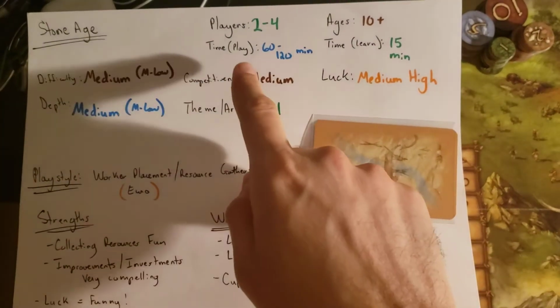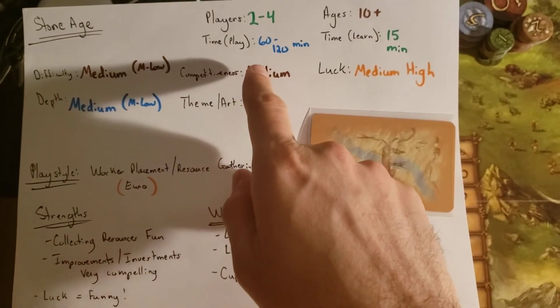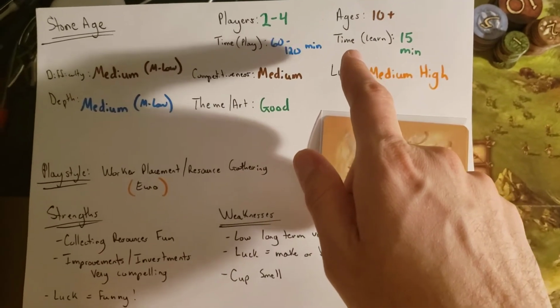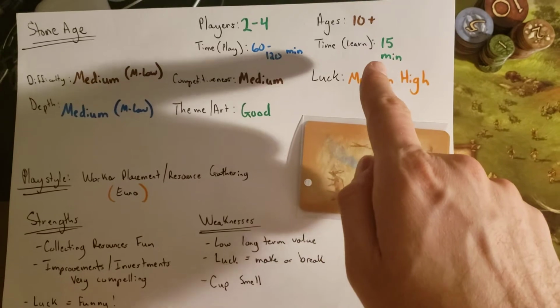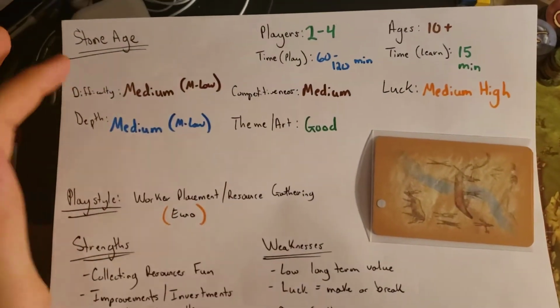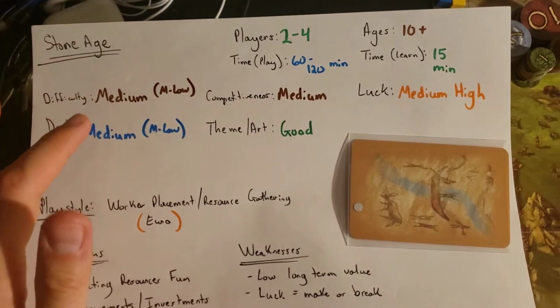Stone Age is for 2 to 4 players, and it takes about 30 minutes per player to play. The box says ages 10 and up, although maybe somebody who's 8 could be able to play. Learning how to play takes about 15 minutes. The difficulty of the game is medium, probably on the lower side.